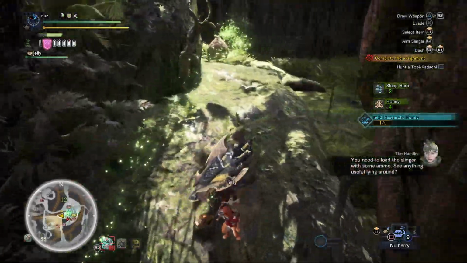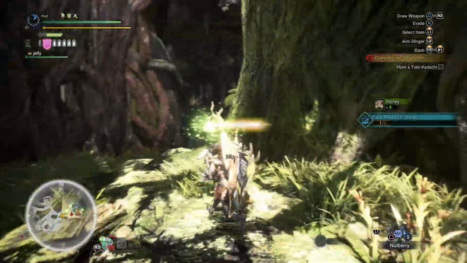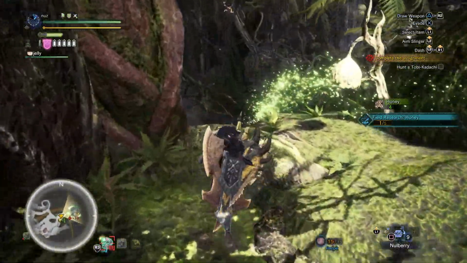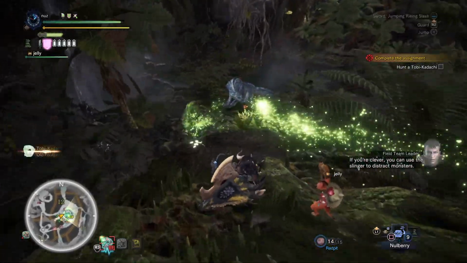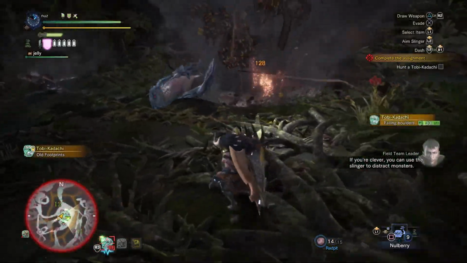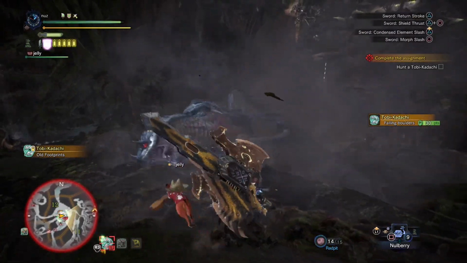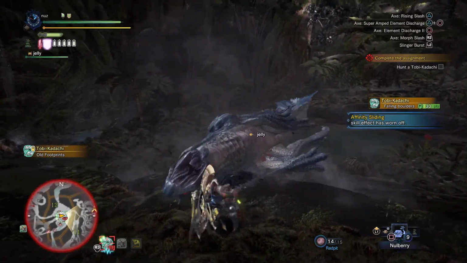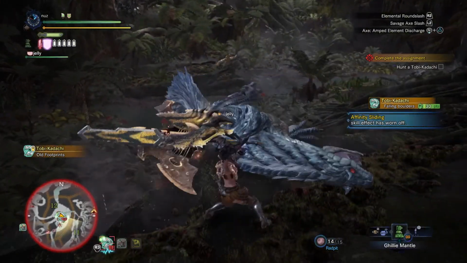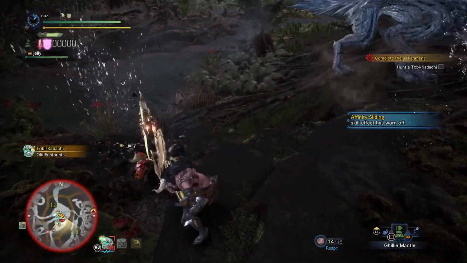You need to load the slinger with some ammo. See anything useful lying around? So we're going to grab this red pit, and we're going to shoot this big rock. If you're clever, you can use the slinger to distract monsters. Boom. We hit him? Yes.